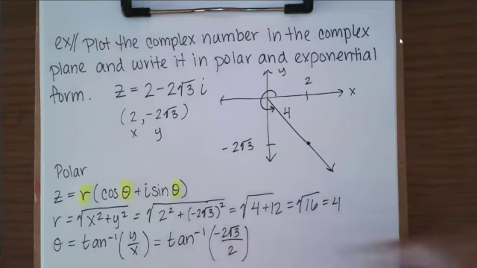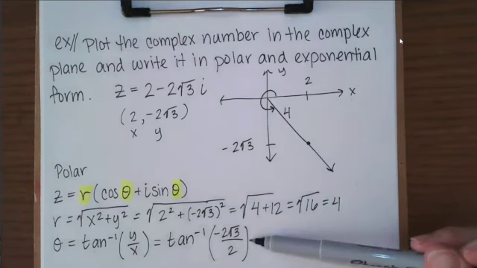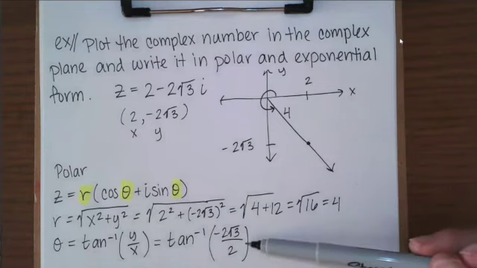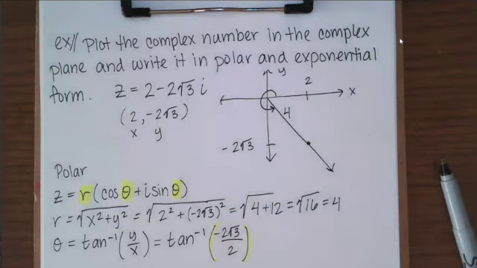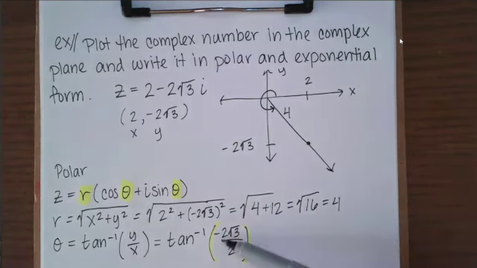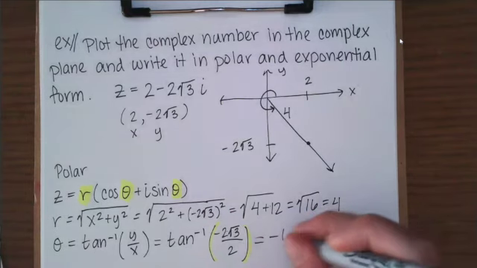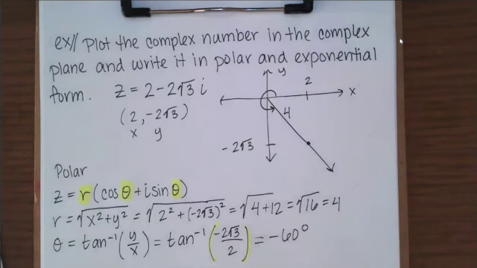All right, in your calculator, make sure you're in degrees. Anytime you use inverse sine, inverse cosine, or inverse tangent, you need to be in degrees. Go ahead and hit inverse tangent of, you need these parentheses, negative 2 root 3 over 2. Your negative button's different than your subtraction button. Either it's a little negative in parentheses or you have a button that says plus/minus. Either way you do this, your calculator should give you negative 60 degrees.